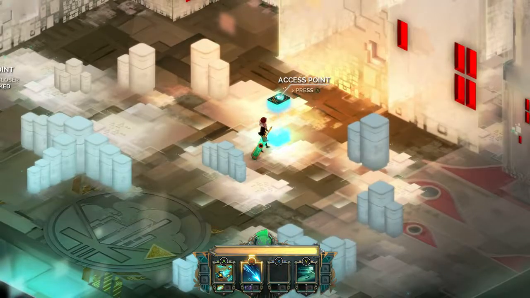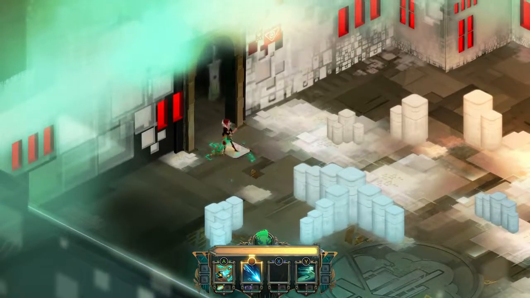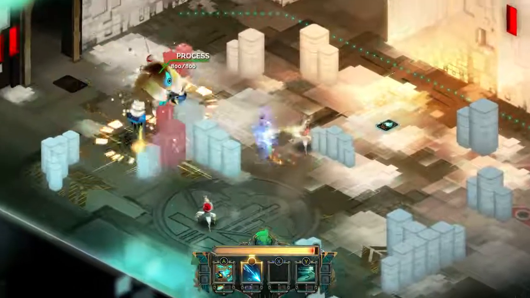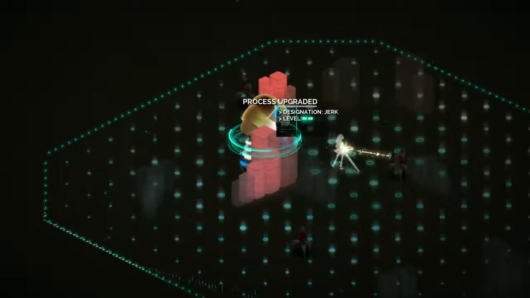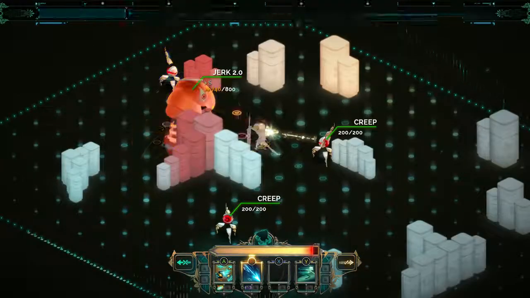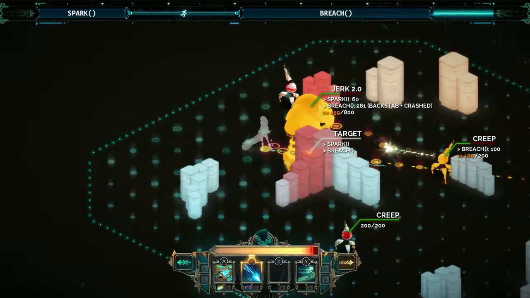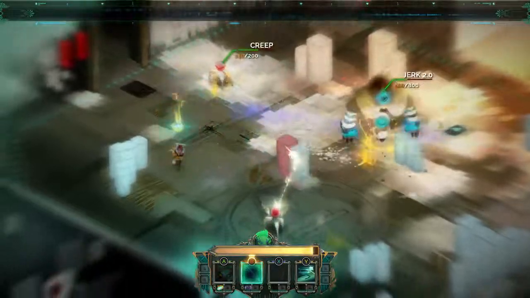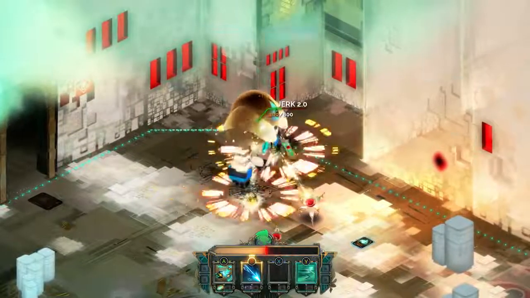Good. Just one more block. I want to show you something. So, I'm now fighting in a battlefield of creeps and 1 jerk. Let's go. Here he comes. Get away from him.